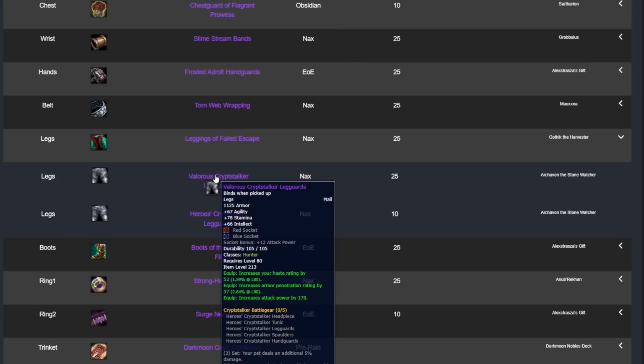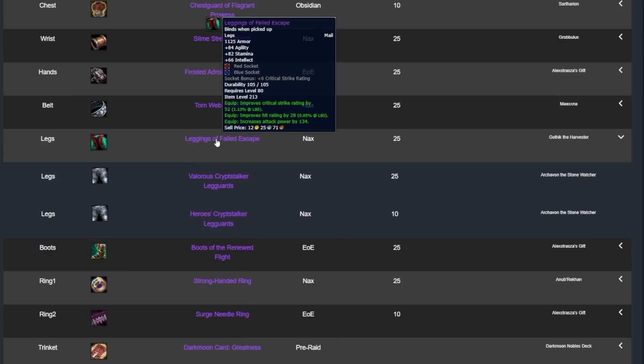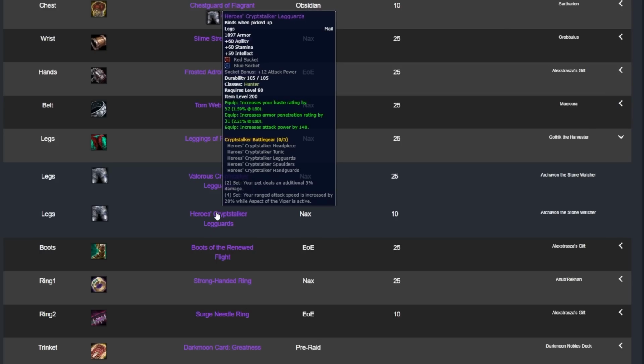Another set of legs that you could easily use in place of this would be just your tier 7.5, because again, you've got a couple of options of getting these, be it from VoA and Nax 25. They've got haste, armor pen, and attack power, so you're probably going to need to get some hit from somewhere else for losing the hit from Leggings of Fouled Escape. Or you've got your 10-man version, again from Archavon in VoA on 10-man or from Nax 10.